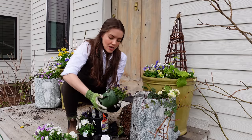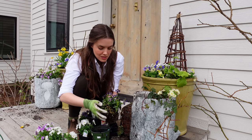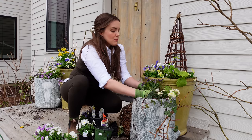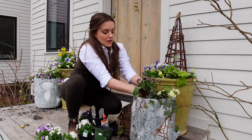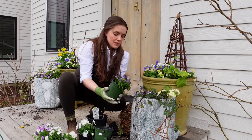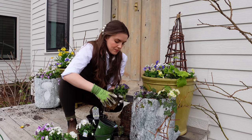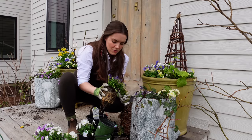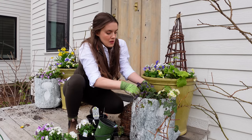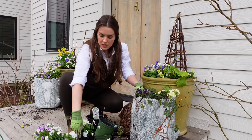So this is the Nemesia that I slightly ran over with my car. So I actually went up and picked out a second one. Half of it was killed off, but I'm gonna pop two really close together and it'll look fine. It'll just give us a little more impact from the Nemesia. It looks like I have a little bit of frost damage on this one, which I will clean off. Yeah, want a lot of that Nemesia in this one.